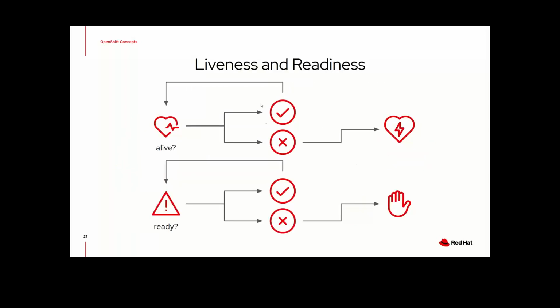And OpenShift also has things that check liveliness and readiness of the application. So there is a base level of monitoring of these built into the platform. So you can write liveliness and readiness checks to make sure that the application is alive and if it is ready, and there are corrective actions taken on those if they fail.